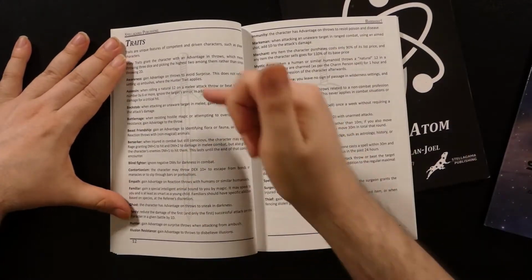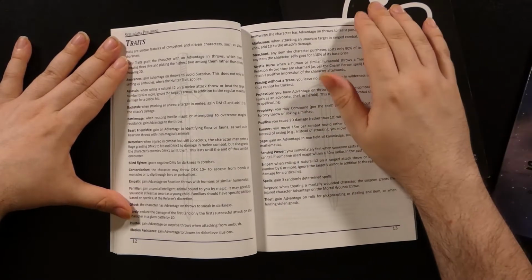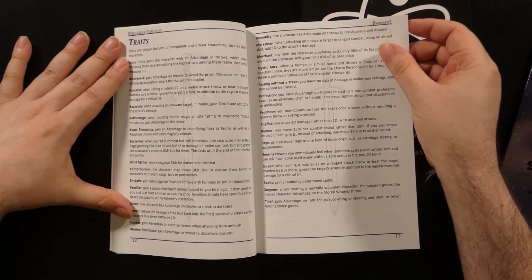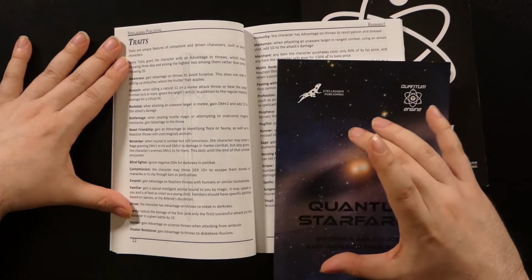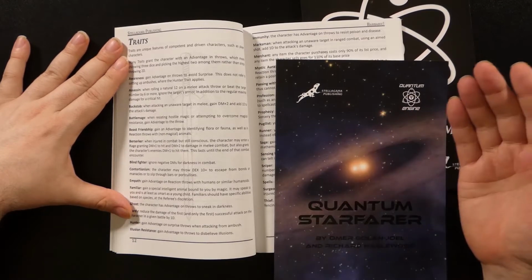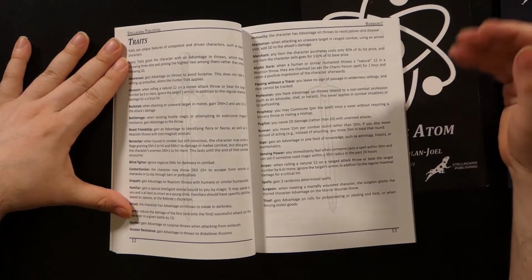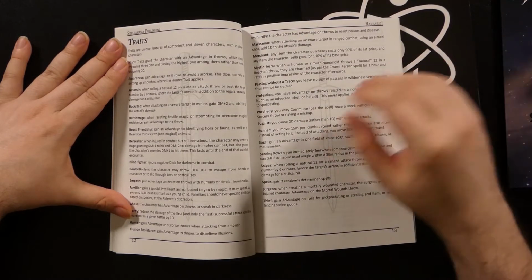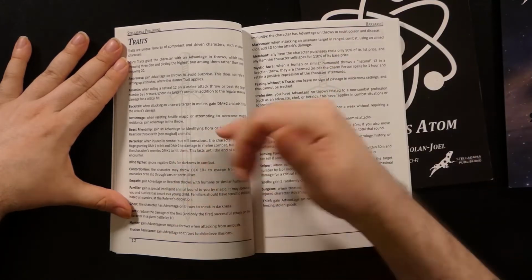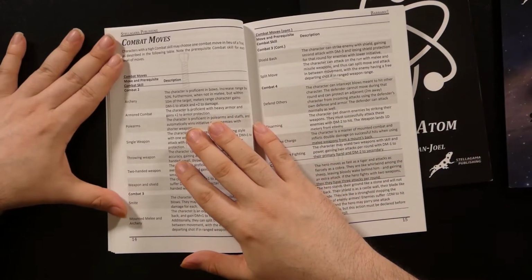You've got a much longer list of traits, and this is largely because as it is based on a sword and sorcery style setting, you really want to identify classes, whereas in your space opera-based game, you may have a more homogeneous group of adventurers that are more defined by their skills. In a heroic setting, you're more defined by your special abilities, and this lets you fill out your standard classes with the traits. It does have combat moves.